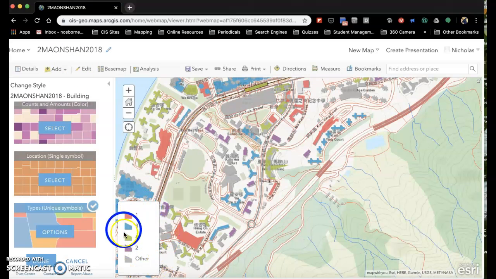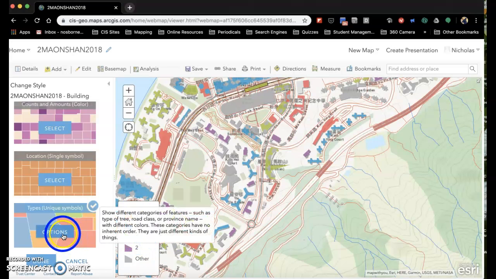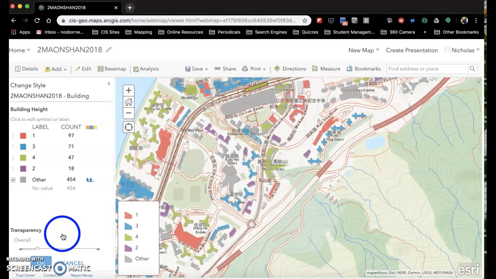These are classified according to the scale of 1, 2, 3, and 4. What you can do here is you can edit that by just selecting again, and here you can change the symbol or the color so that your legend is going to be clearer to be able to use. So I'm going to click on 1. I'm going to say 0 to 5 stories.